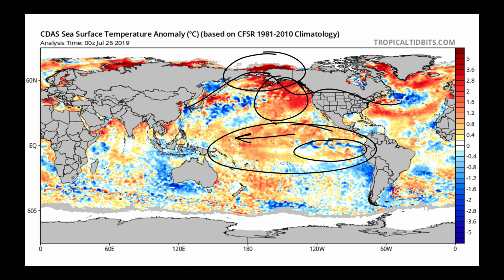But I'm going to spend a lot of the weekend and early part of next week trying to understand this a bit better so that we can get a better longer range forecast. I think I can say this one blanket statement, though, and that is, as we do see a lot of warmer water showing up in the Gulf of Alaska and surrounding Alaska, there's a sensible heat transfer there, and that may work to keep much of the western part of North America on the warmer side of things as we progress through the rest of fall. But there are other things going on that I need to research and understand a little bit better, and I'll spend some time doing that to give you a better report on this next week, okay?